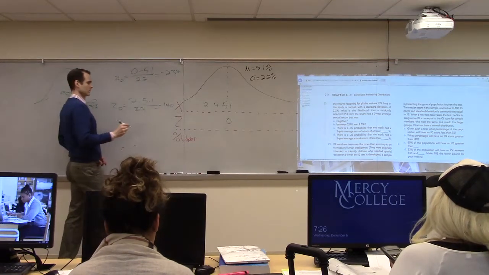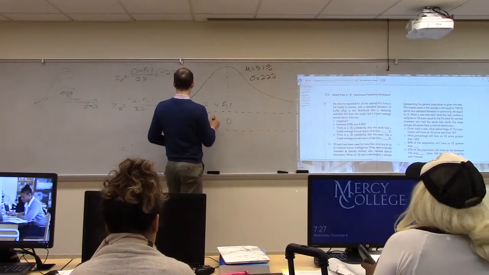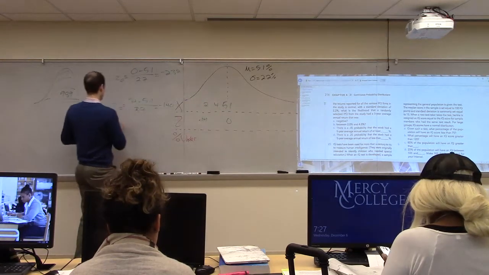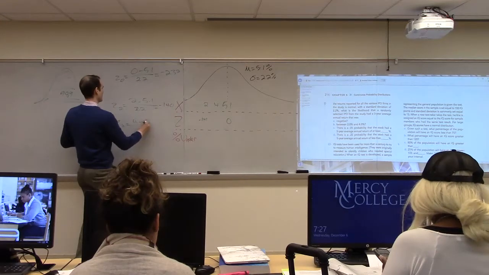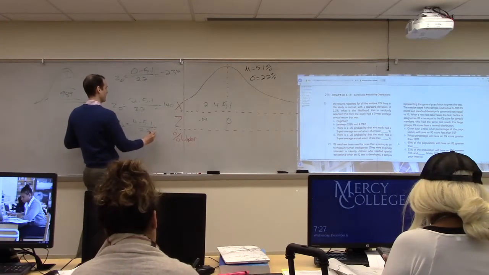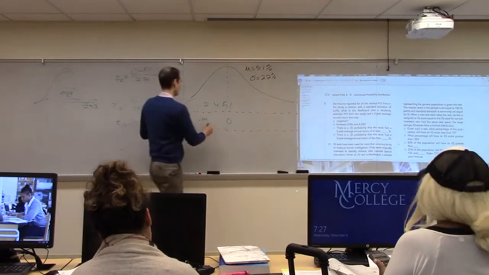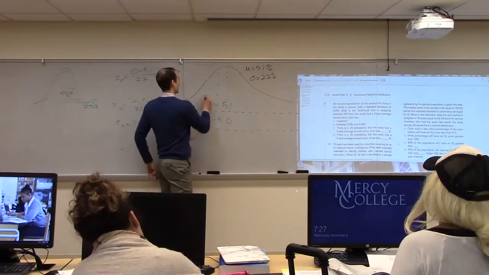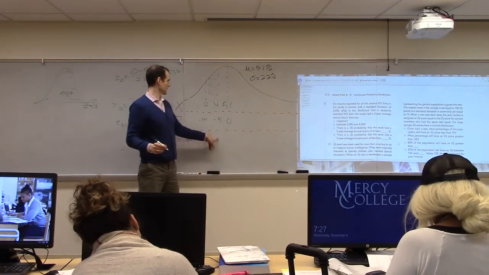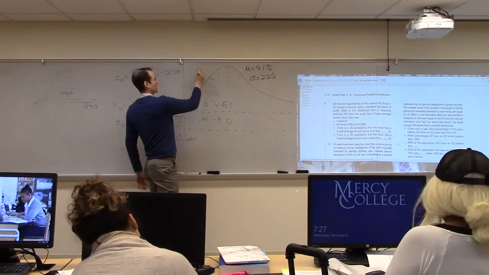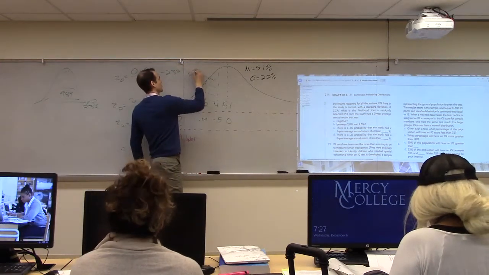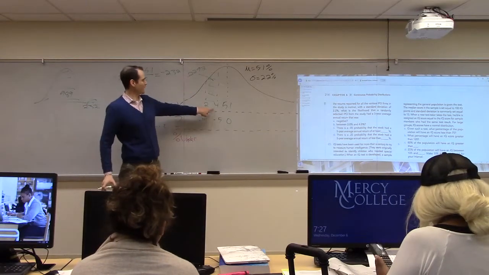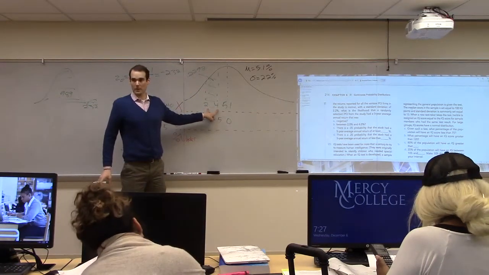Negative 1.409. So you can round it to negative 1.41. Z for 4 equals 4 minus 5.1 divided by 2.2 equals what? Negative 0.5. Alright, so we've got our two z-scores. All we need to do is look them up, see what the area in between the two of them is. And when we do that, someone want to give me a final answer? 22.92. Alright, so 22.92%, very close to 23% chance that our return will be between 2% and 4%.